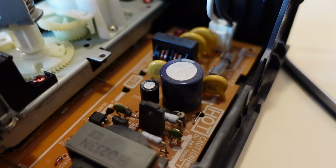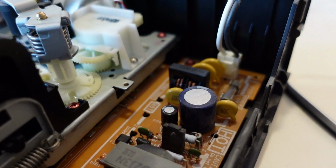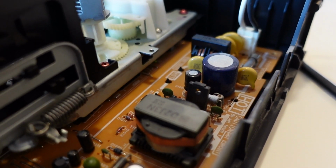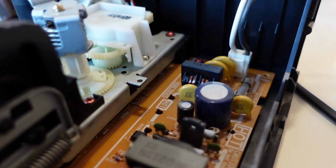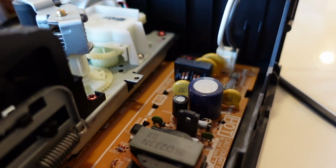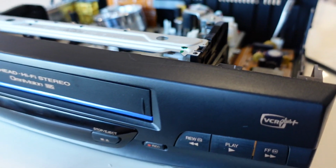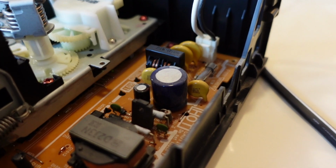Here is another thing that I learned from my last video. This here, which I originally thought was a clock battery, is actually a capacitor. And I'm familiar with the late 90s, early 2000s capacitor destruction problem in vintage tower PCs and those types of things, but I did not know that it extended to VCRs and I guess any capacitor bearing technology in the late 90s, early 2000s. So that kind of sucks.